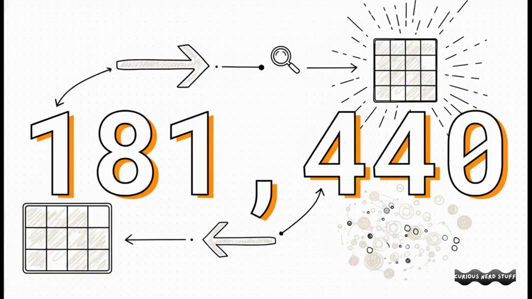So get this, that simple-looking 8 puzzle has over 181,000 unique configurations it can be in. And what's really wild is if you just double the dimensions to a 15 puzzle, that number explodes to over 10 trillion states. This really shows you why even a toy problem needs an intelligent search strategy.